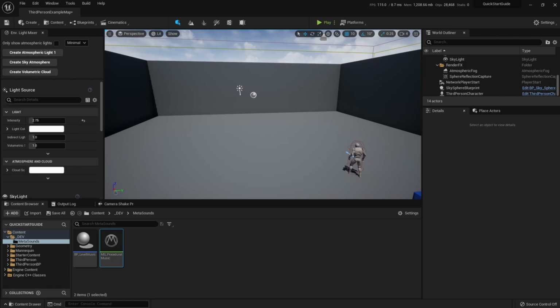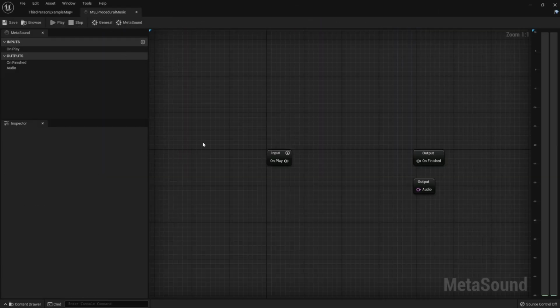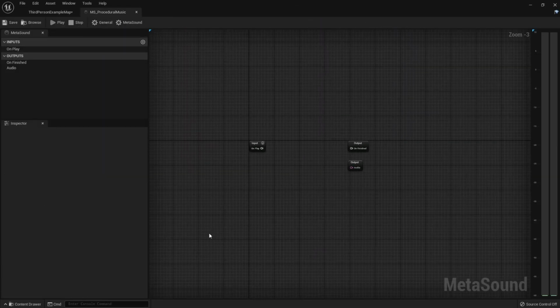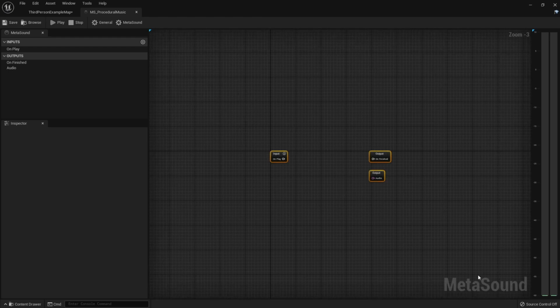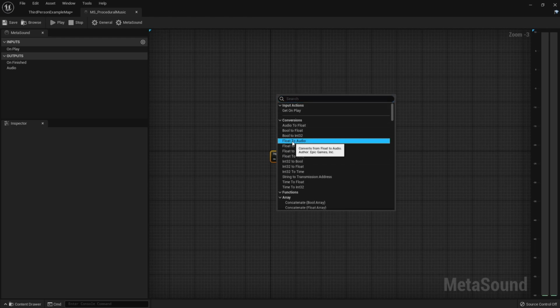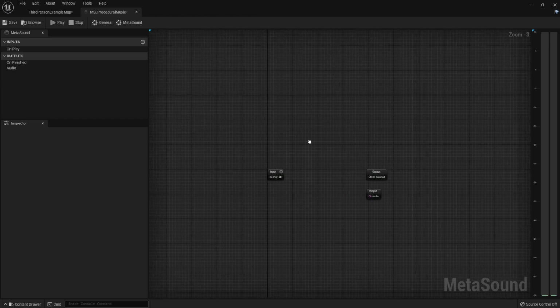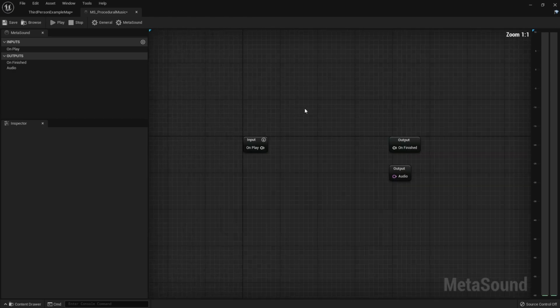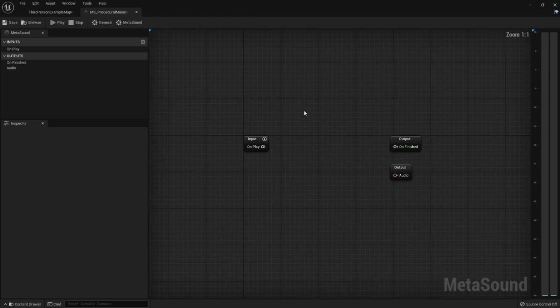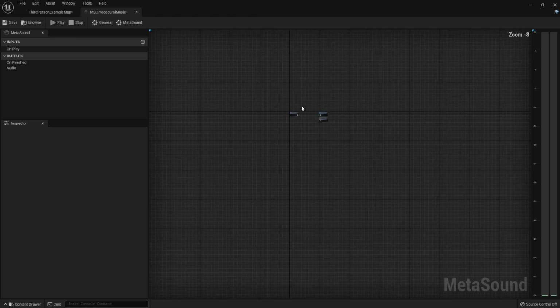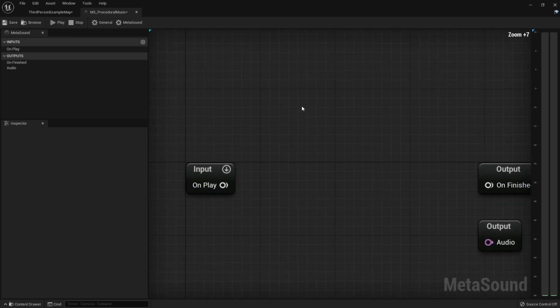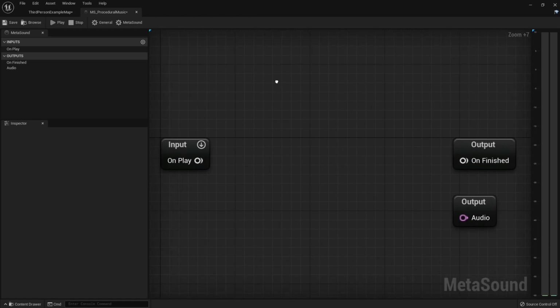So double click, open up the MetaSound, and let's introduce you guys to this editor here. This is your blueprint window, the typical blueprint window where you add nodes. You right click, you can add a node, select and delete nodes, right click and hold down to pan, and zoom in and out with your scroll wheel. And if you hold control, you can zoom in a little bit further, to get more resolution there.